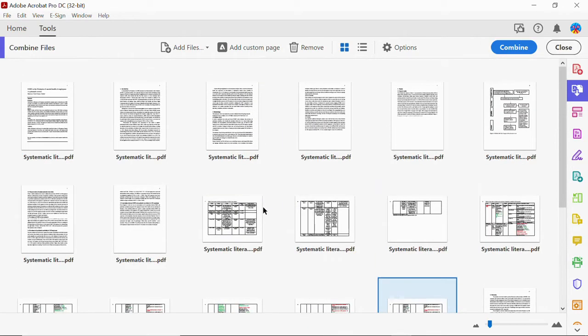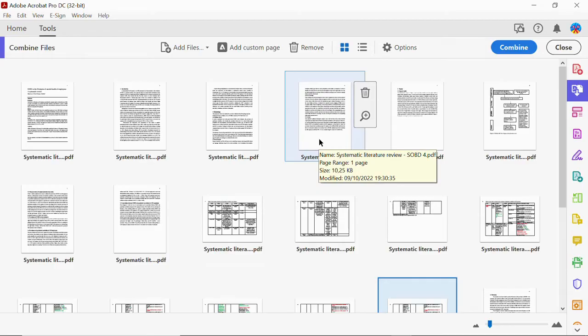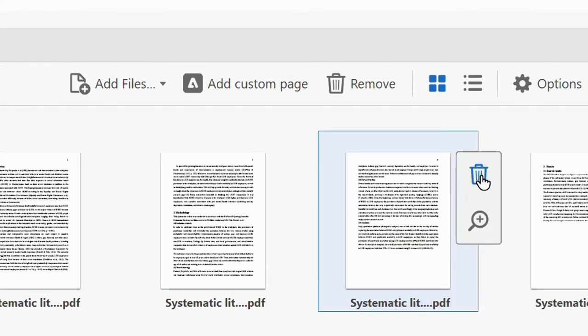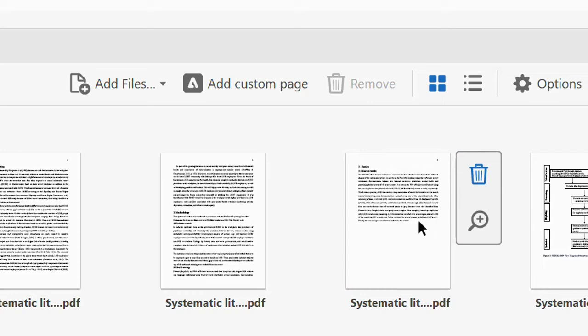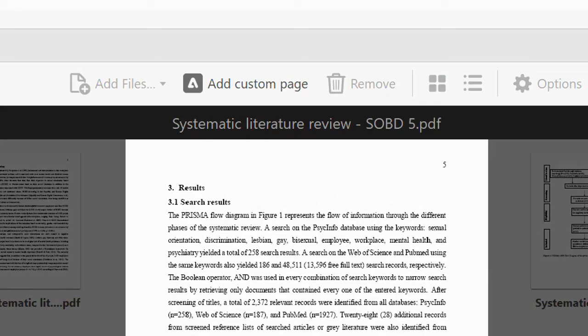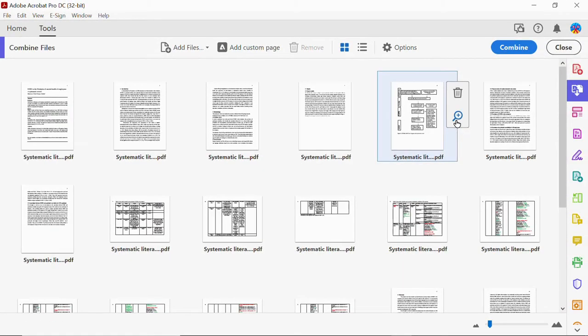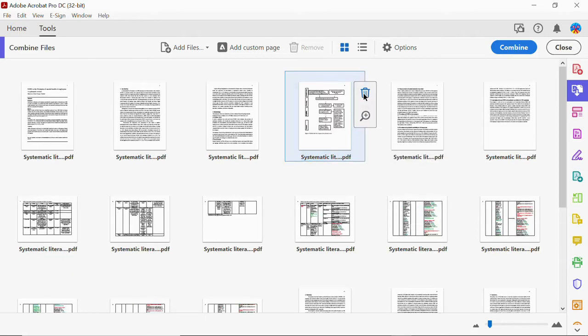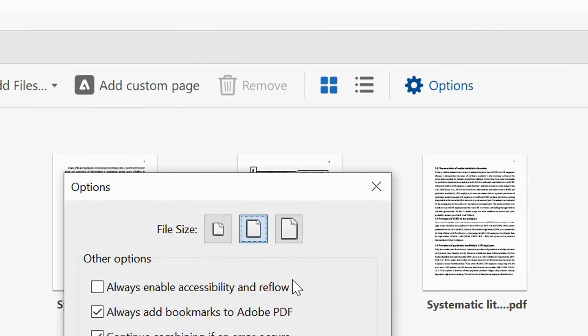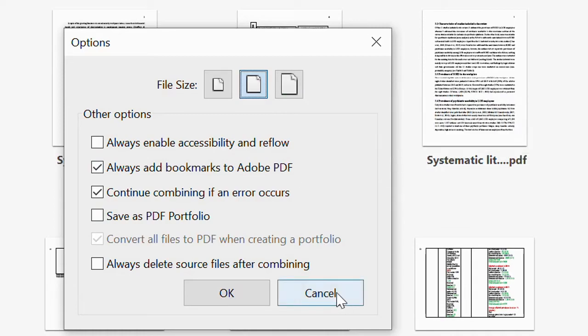Now the other thing that you have to notice is, in the case where you want to remove a file, it's very simple. You simply place your cursor on the file, and then you click on delete. If I hit the delete button, it goes. In case you want to view what the file actually contains, just click on this plus button and the file is zoomed for you to read and see what it is. To zoom out, simply click outside and it goes back. Here we also have some other options. If you have the time, explore, but I don't think it's really necessary.